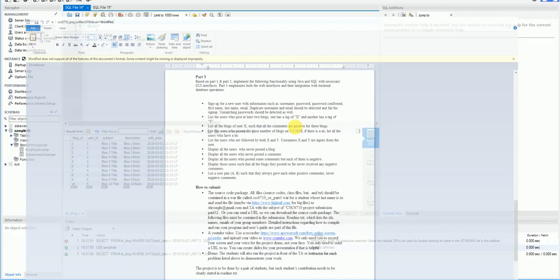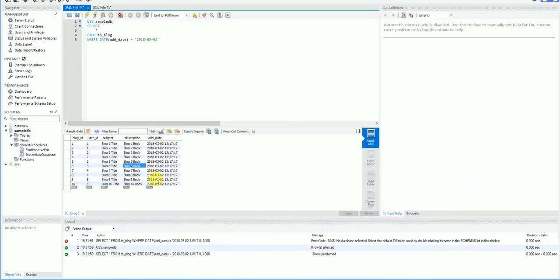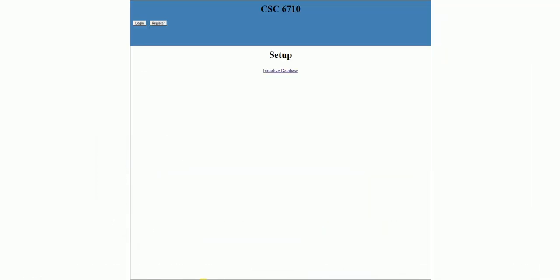So what I can show you right now is that in this initialized database, users 1, 2, 3, 4, and 5 have 2 blogs each that were added on the 2nd of March 2018. So when I actually bring up the filter for this, we expect 5 usernames that have posted the most blogs, because each of them posted 2, which is the max. So let's get started.